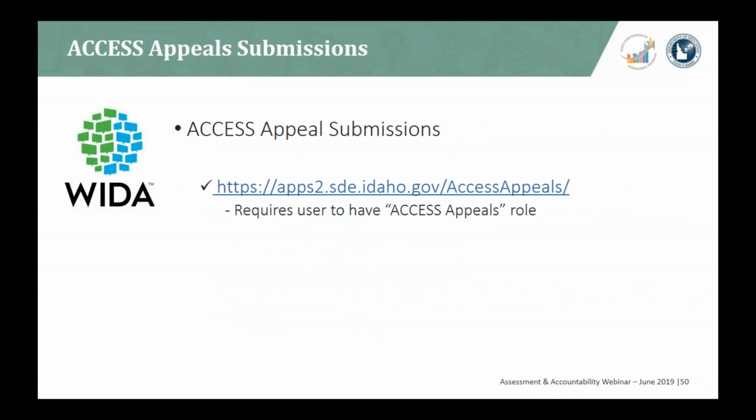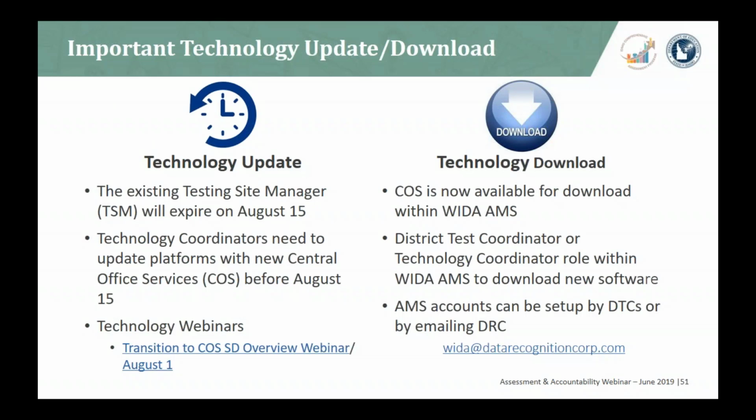IC users need to have the Access Appeals role assigned to them. So if you need permission to the appeal site, your district IT team can assign it to you via the admin tool application. If you are not sure about the appeals process or have more questions, it's always a good policy to ask, so please contact us at the SDE if you need more assistance. All ACCESS participant appeals need to be submitted by June 21st for them to be considered by the department. So mark your calendar.